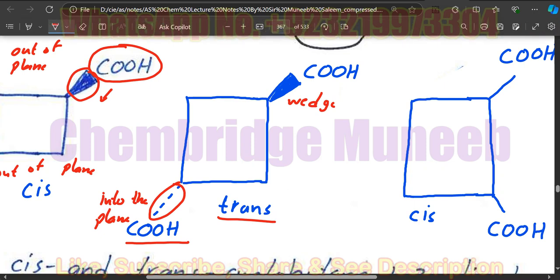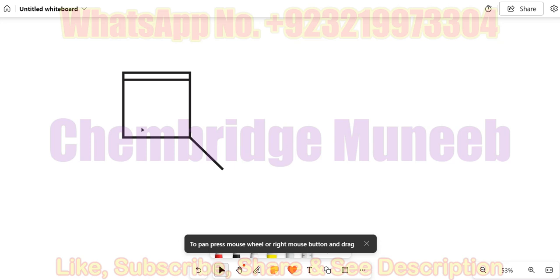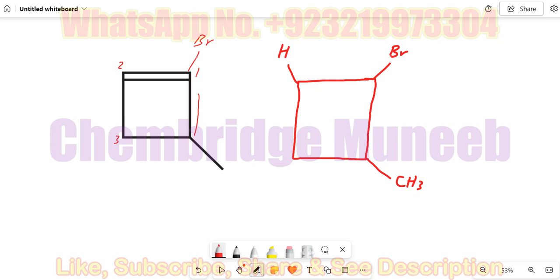Now we have to apply the same rule in the case of our question. So for this purpose, I'm going to write the products first when the hydrogen is bonded to the carbon number 1. When we start from here, it is carbon number 1, this is carbon number 2, this is 3. Now when the bromine is attached to carbon number 1, the product which we will get will be, now this is the product when the bromine was attached on carbon number 1 at this point.